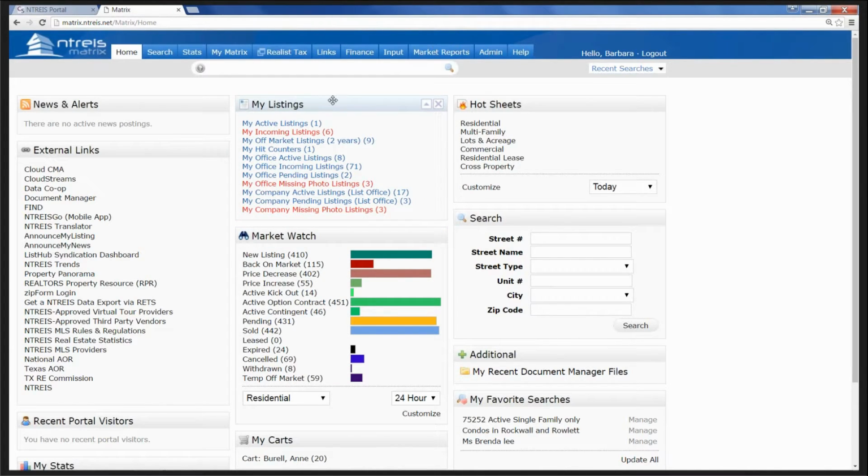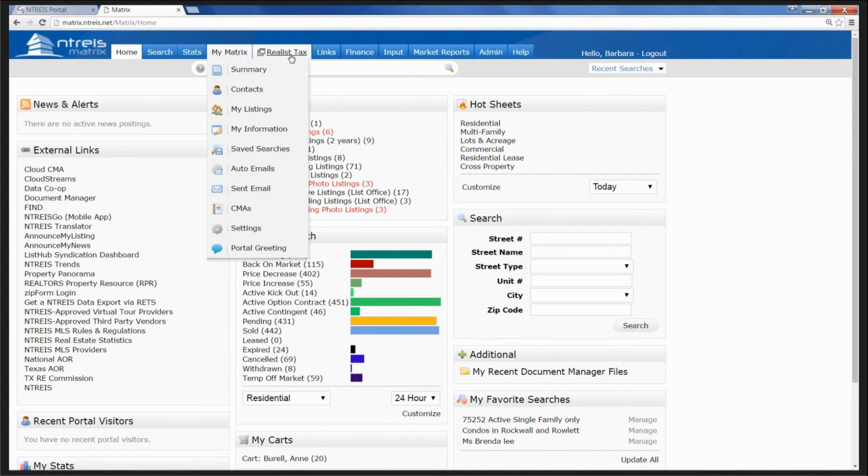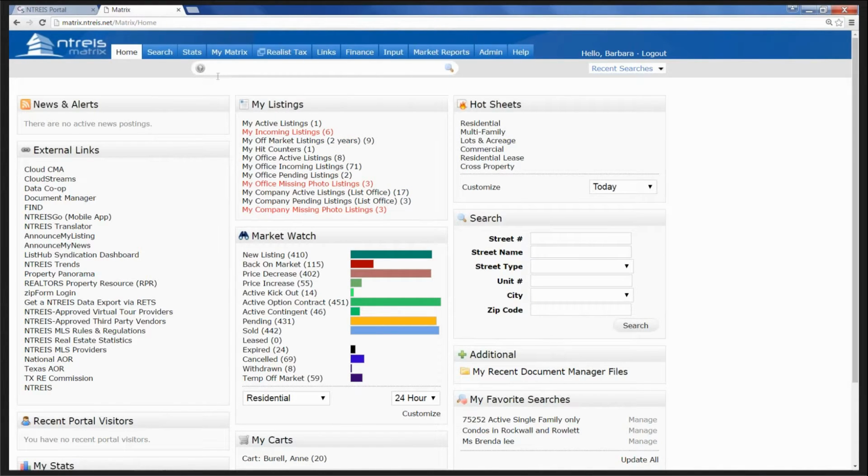Now also on your home screen, just above all the widgets and just below the blue tabs, you have what's called the speed bar. Now, I think most of you know that you can put an MLS number in there, but Heather, did you know that you can search by an address in your speed bar? Really? Yes, you sure can. Do that. So here we go.